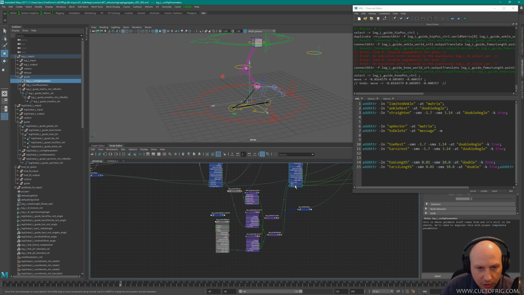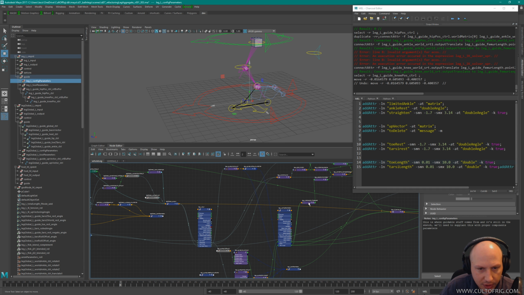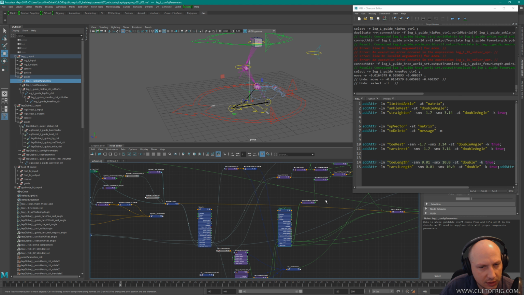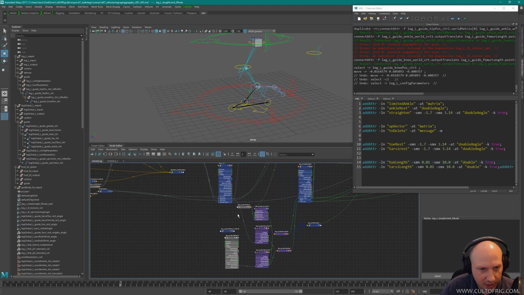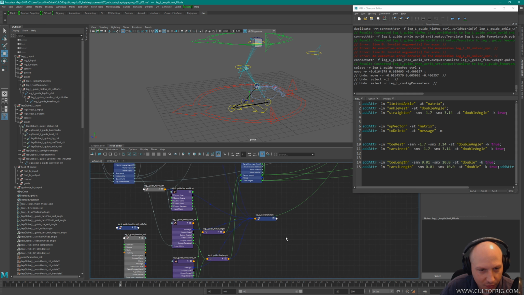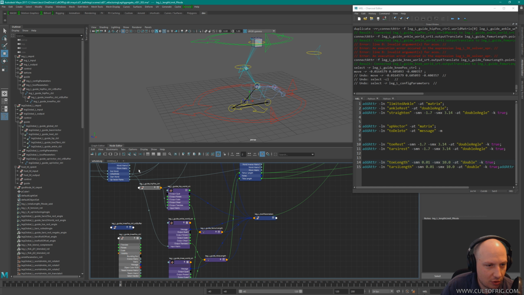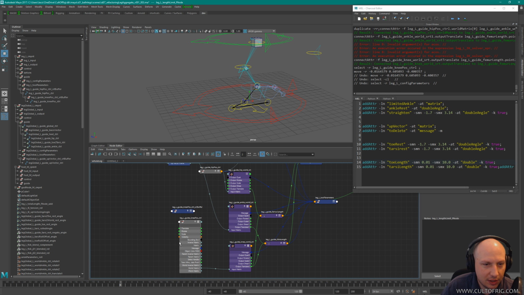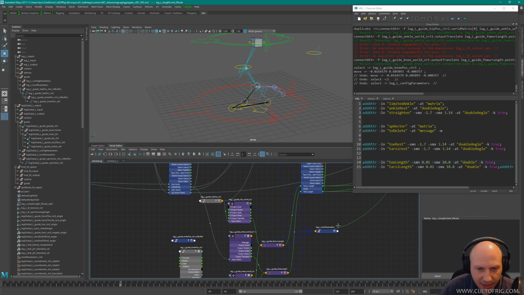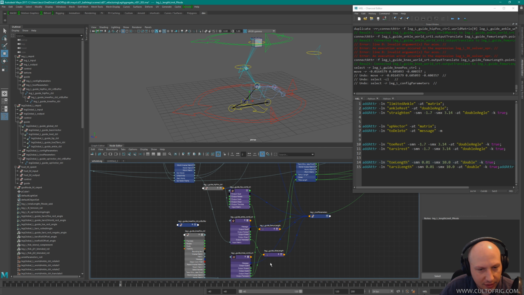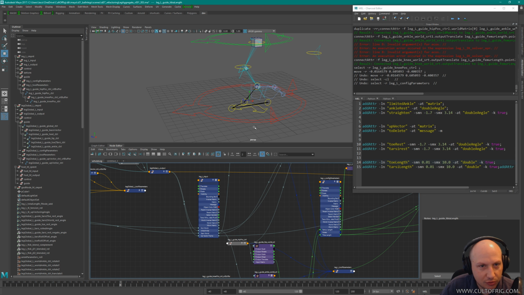So sorry, I'm rearranging nodes. I'm not completely OCD, but oops, did I disconnect something? No. I'm not completely OCD about these things actually. It's just that as I'm doing this work and we don't have, Autodesk, if you're listening, we don't have bookmarks that work and we don't have comments, we need them. It means I have to be particularly tidy to keep some personal mental model. So I forgot to grab water. That was a mistake.